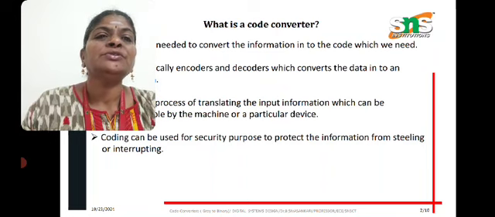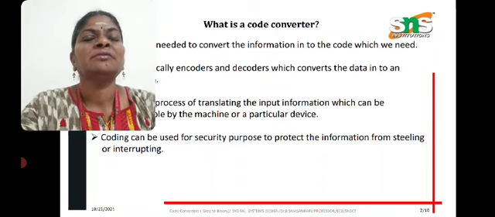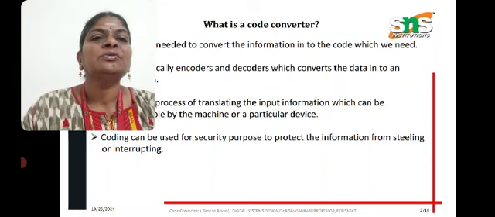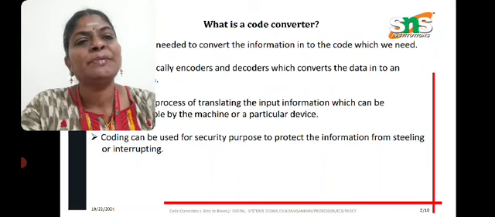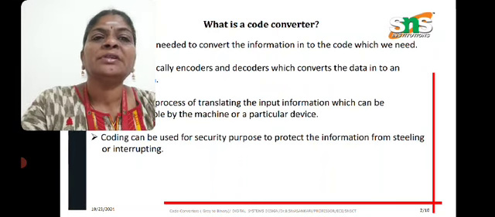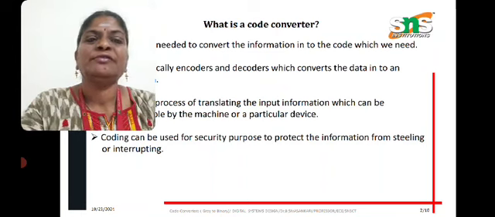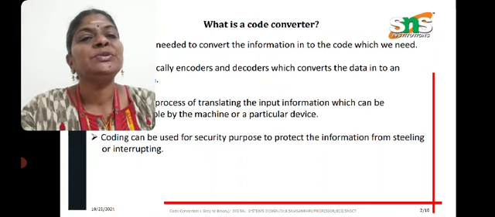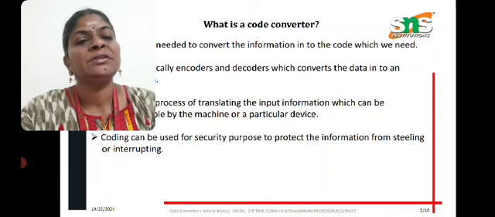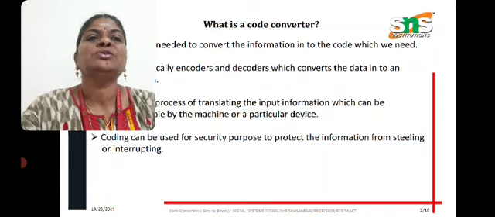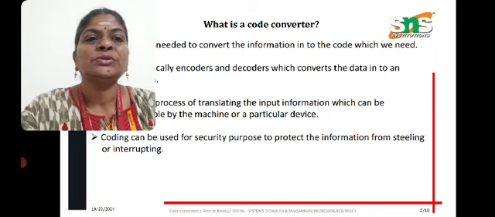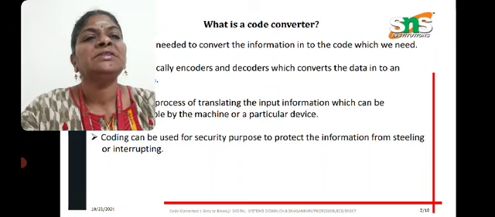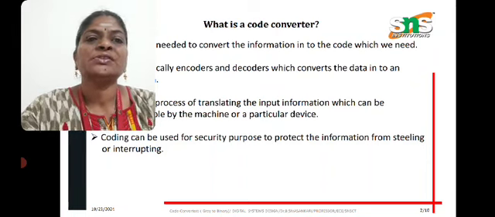For binary to gray, we represent binary as B1, B2, B3, B4, and gray as G1, G2, G3, G4. G1 is equal to B1, G2 is equal to B1 XOR B2, G3 is equal to B2 XOR B3, and G4 is equal to B3 XOR B4.